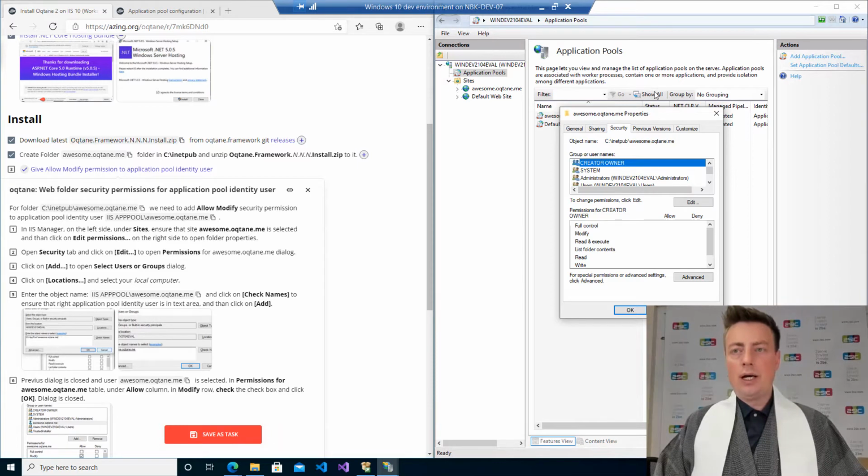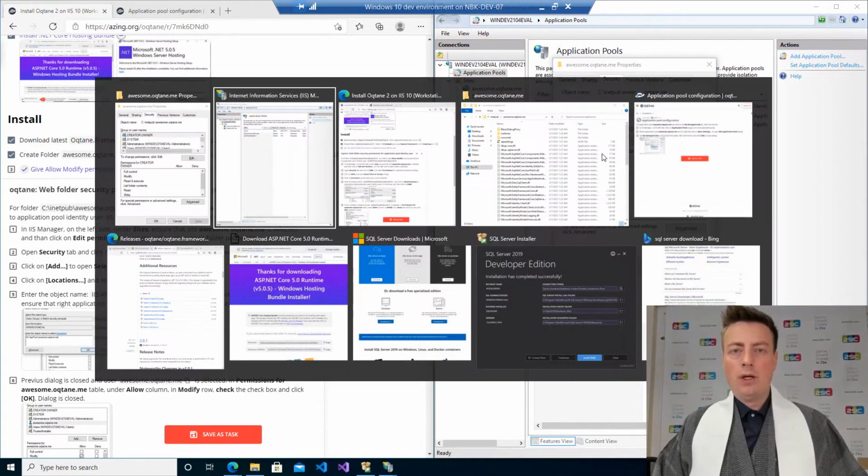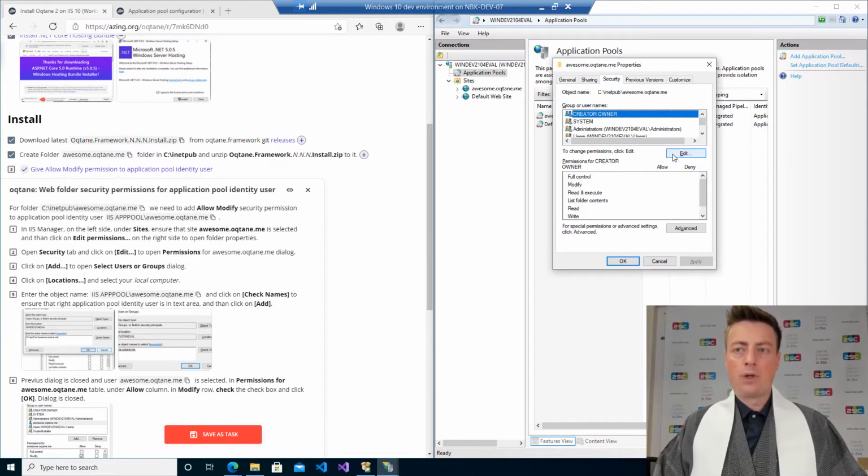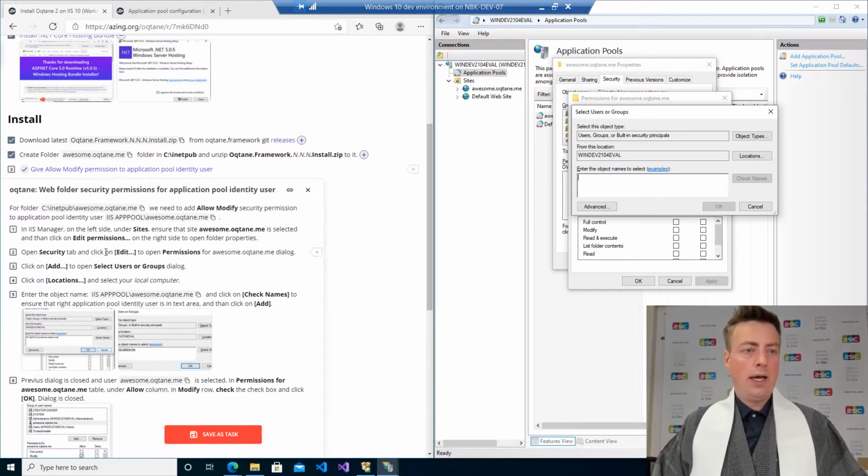Just so you know what we're doing here, I accessed it through IIS, but it's the same thing as if I would be doing it from the folder itself. It's just going to the folder permissions. Let's hit edit and add, and here's the text that we need to type in. It's a little funny, and it's really important that this here is the name of the current computer.